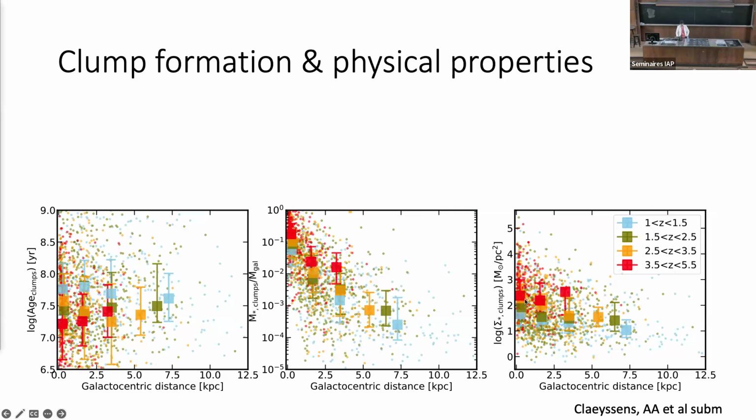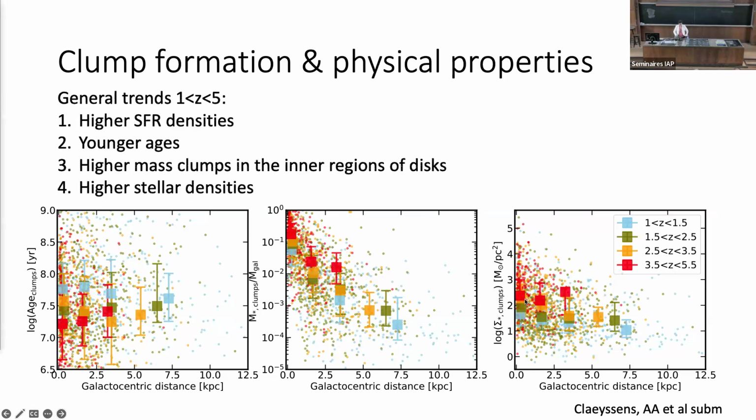And again, this is the star formation rate density that we have already seen. So in general, the regions that we can resolve better than a few tenths of a parsec have a very high star formation rate density. They have increasingly young ages, dominate the mass of their disk, and have high stellar density. These are the regions where proto-globular clusters are forming, but we cannot see them. But essentially this is indicative that globular clusters are forming in extreme environments.